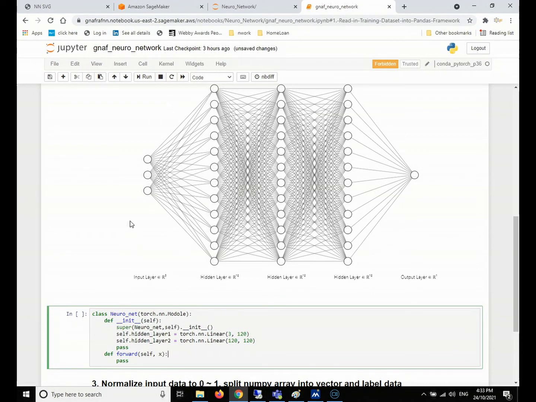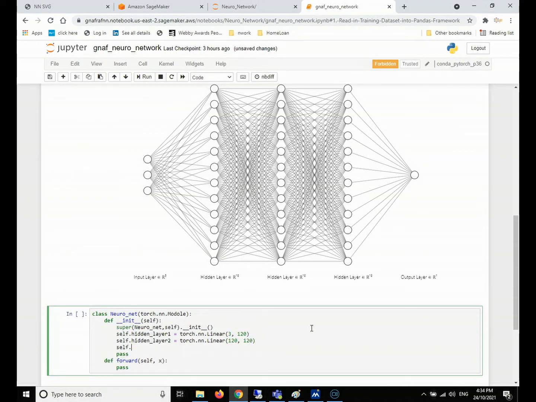The first hidden layer is from our input to the first. So the definition is the input array of columns to the number of neurons in the first hidden layer. And then the second hidden layer, or the deeper hidden layers, the third one, the fourth one, or the fifth one, are of the same structure, which is 120 neurons in the previous hidden layer to 120 neurons in the current hidden layer. So here is 120 to 120.